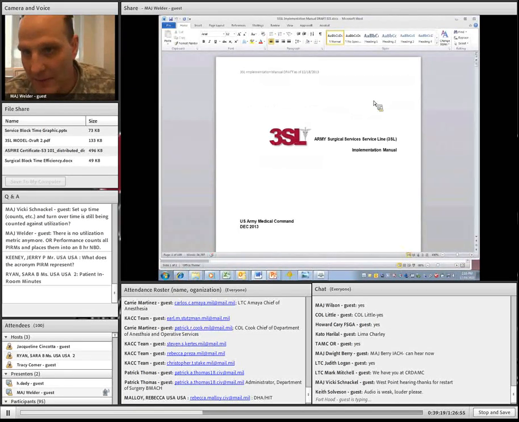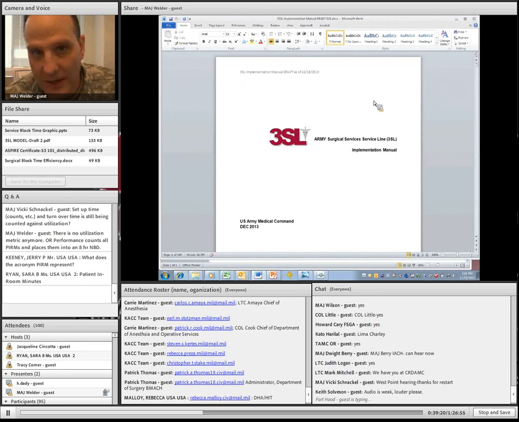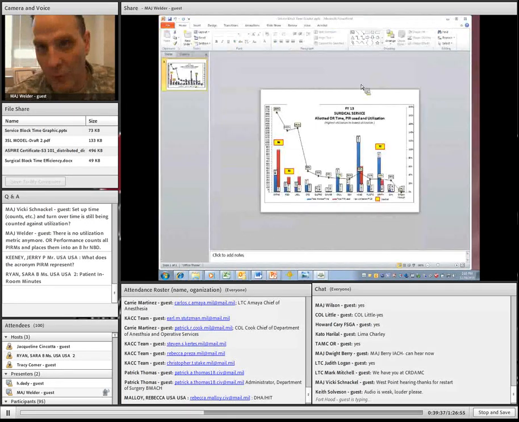Now, this document has not been through the final stages of staffing review with the RMCs. That will be going out either this evening or tomorrow to the RMCs and to the staff. We'll do a comprehensive staffing review, receive all the feedback from the RMCs and the MTFs, and we will update this document, and then we will push it out in its final form.